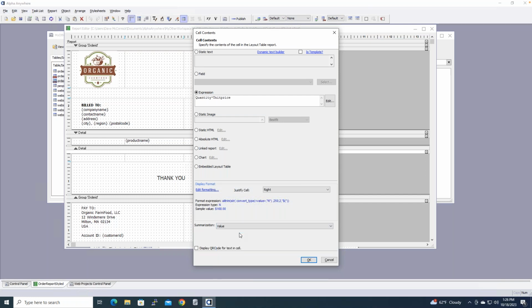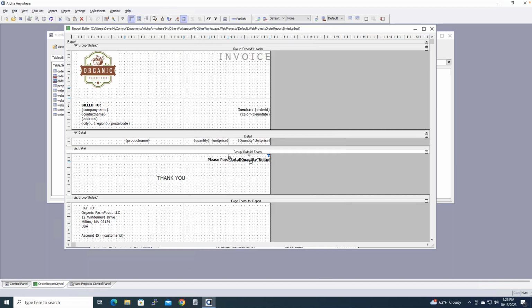But if you set it to total, it'll total everything in that detail section and it'll give me the answer there. And that's how we got it to perform the total for us. This last section is simply static text with a field in it. There's really nothing particularly special about that. And that's really all it took to build out this report.